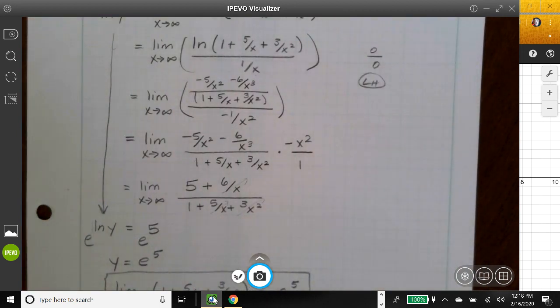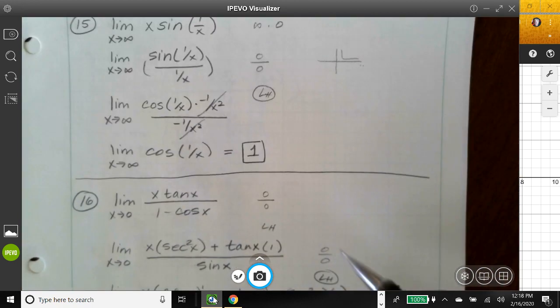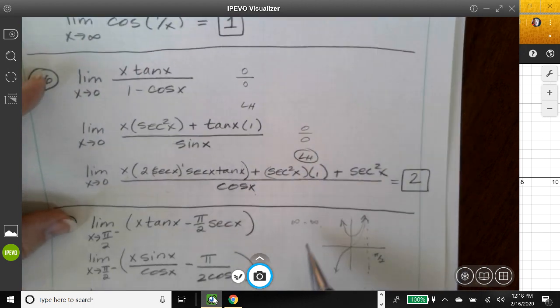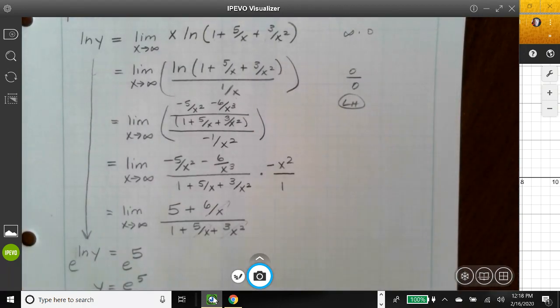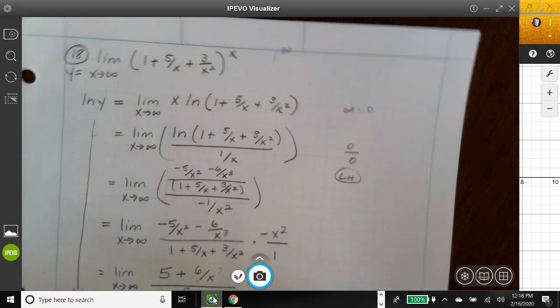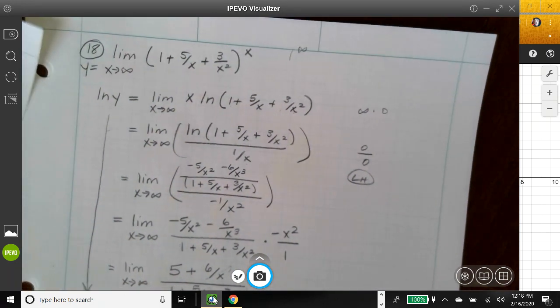Okay, so on the test, let's see what I put on the test. I put a 0 times infinity. I put a 0 over 0. You haven't used the product rule. I put an infinity minus an infinity, and I put a 1 to the infinity. So I'm guessing that you're probably going to see something similar in the not too distant future. And so make sure we know how to do those.